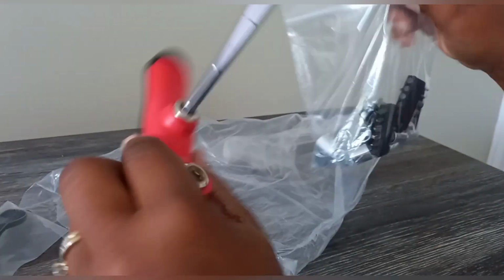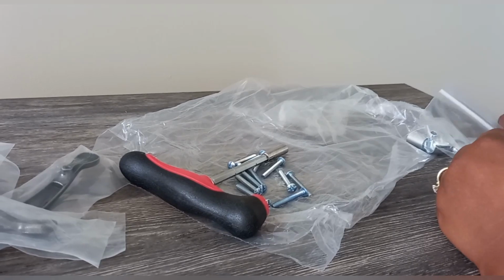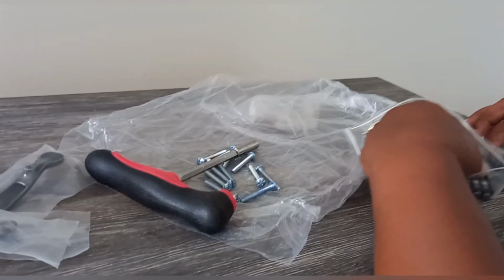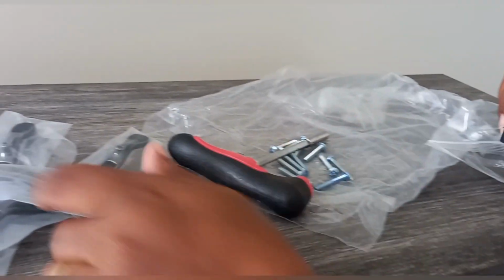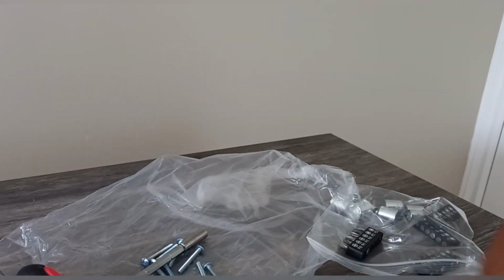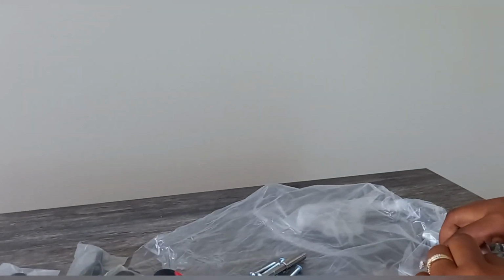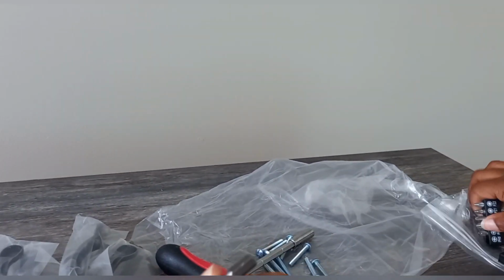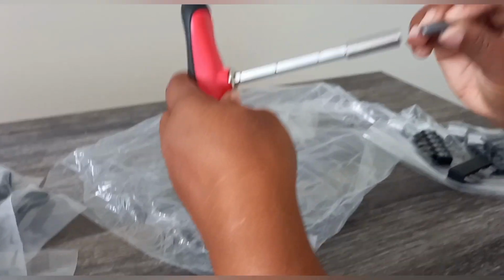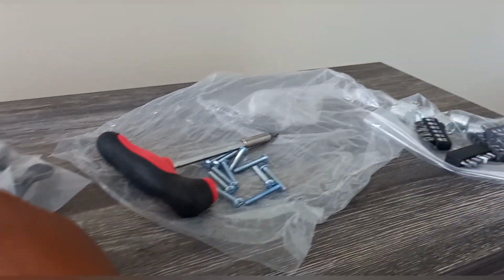These are my tools. I just take it from the box and put it in a bag. So, which tool do I use? It would be a star point. Let's place the star point in here. Let's open the handle.